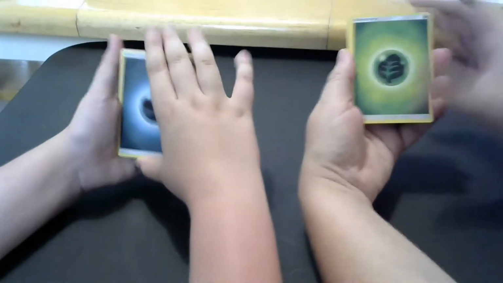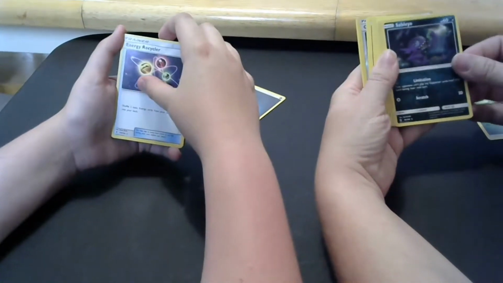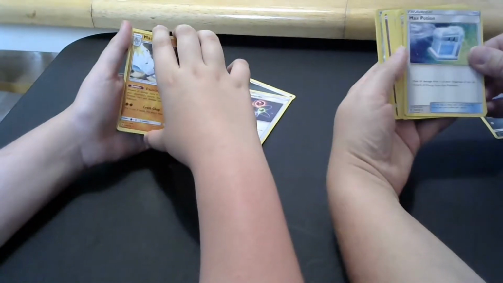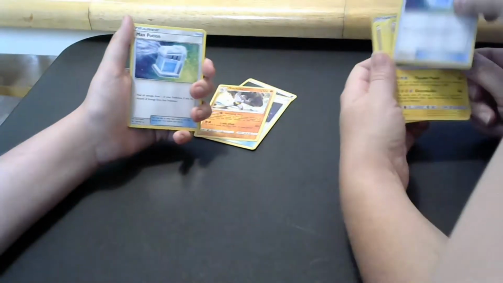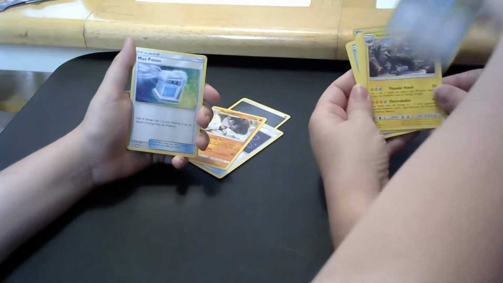Okay. Dark energy. Grass energy. Energy recycler. Sableye. Machoke. Max potion. Alolan. Rewind. Same card. We both got a max potion. Alright, so pull this.